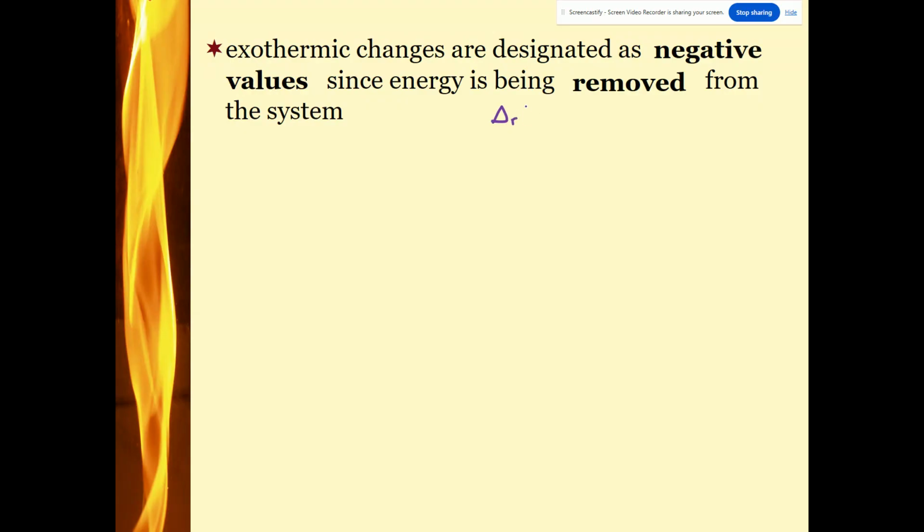Exothermic reactions are going to be labeled as a negative energy value, usually measured in kilojoules, because again, the system is releasing or losing energy. Remember, we are talking about the stored energy. It's losing the stored energy and releasing it to the surrounding environment. So we're going to always put a negative in front of our value anytime you hear the word energy being removed, energy being lost, energy being released, energy being produced, and so on. Those will all be negative.